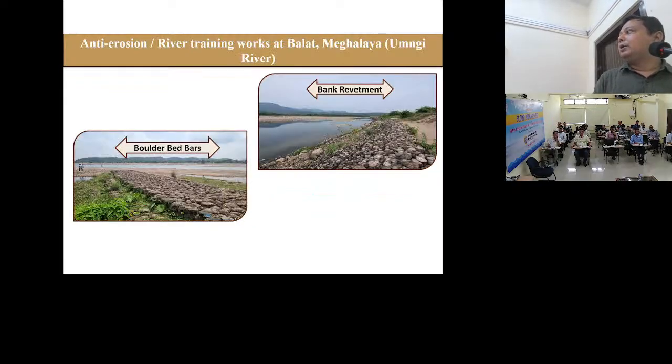These are some works I have already mentioned, in Meghalaya in Balat. Some of you may know about the Balat problem. The same problem is in Balat, but porcupines do not work there because of boulders. It is not only the power of water, they have the power of boulders also. So your bank must sustain not only the water strength but the boulders also. We tried porcupines on a trial basis in Balat itself, but all were destroyed because boulders are more powerful than porcupines.